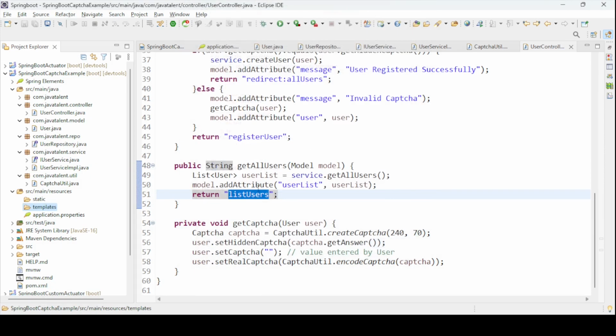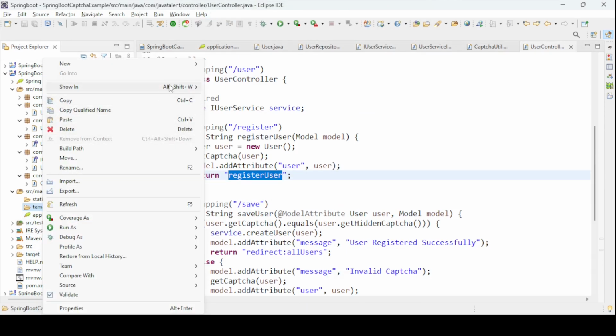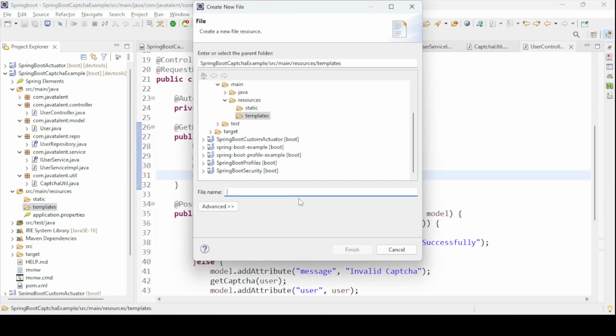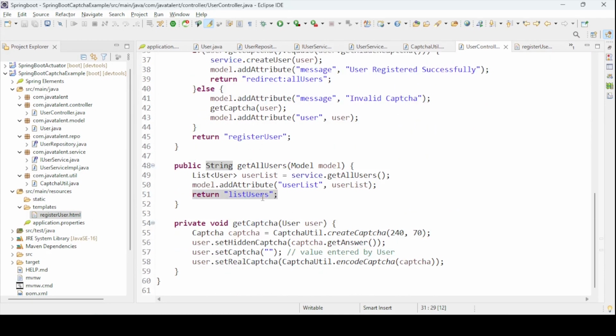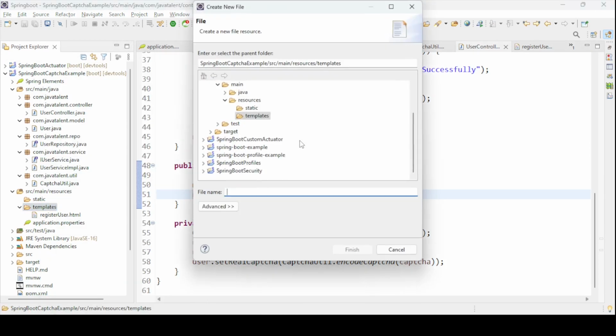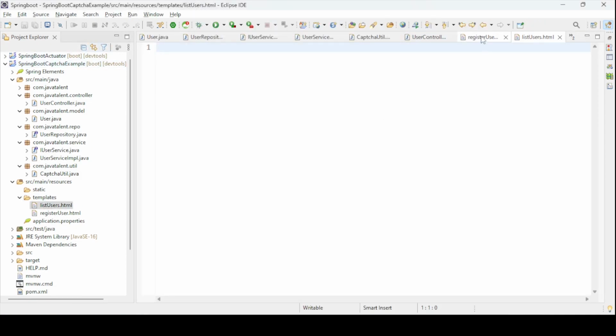Let me copy the same name, because it will look for that same name. And the other one is list users. Then create another file, listusers.html. So these two files we need to write.